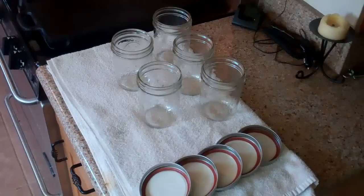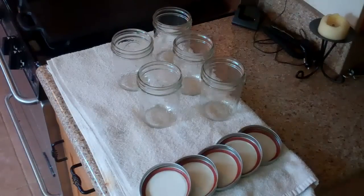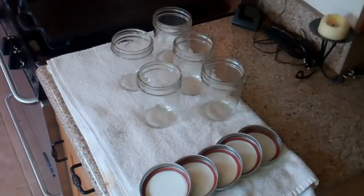There's been a lot of canning videos out, and this is going to be another one, but this one's again a little bit odd. You can see I got 5 pint jars out here, and my oven is preset to a baking temperature. Because, yeah, we're going to do the bake in the jar thing.